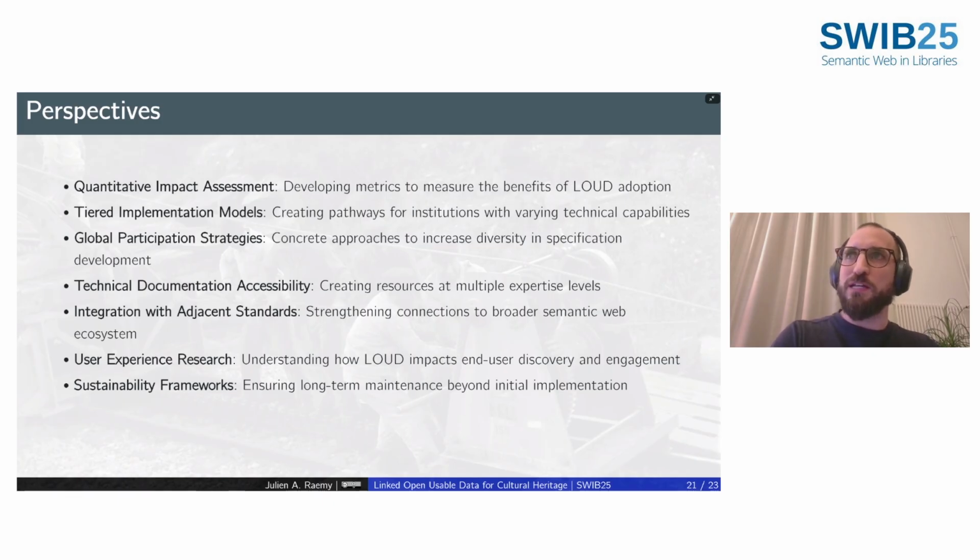I think we've done that on the API level and it's good. But if they do not use, for example, the same vocabulary terms, even if we try to enforce them at some levels, then the interoperability is just on the context level, but not really on the more important bits of the research objects. And I'd say that LOUD hopefully could fulfill its potential for transforming how we share, discover, and engage with cultural heritage, and also beyond. It doesn't have to be cultural heritage. I did a PhD in digital humanities, but it could also be very helpful in STEM and other areas.